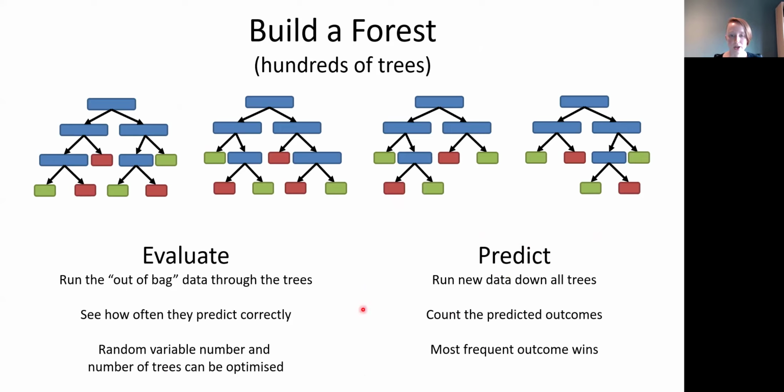The other thing that you can pull out here is it might be that, say, you have 100 trees and 80 of them predicted a new sample to be high and 20 predicted a new sample to be low. So that would mean that 80% of the trees predicted the same. And so therefore you might be more confident in that than, for example, if 50% of your trees predicted high and 50% predicted low.